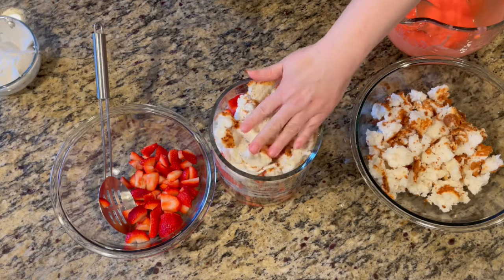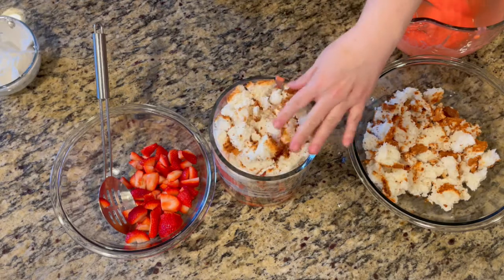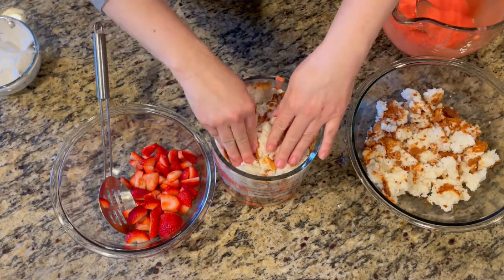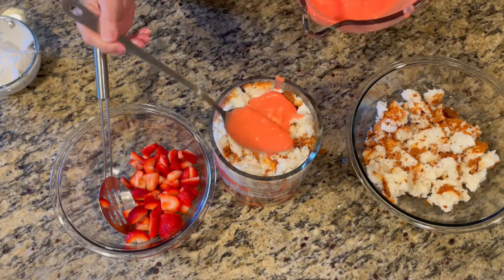It's so cute. Anyway, as you'll see here, it's real easy to put together, and I definitely think you should give it a try if you need something that you can do in advance and is still impressive and very tasty.